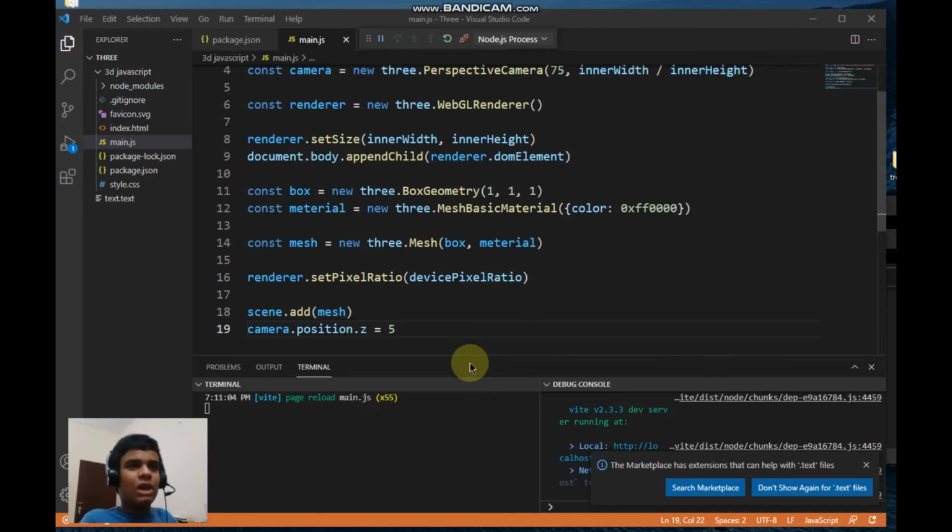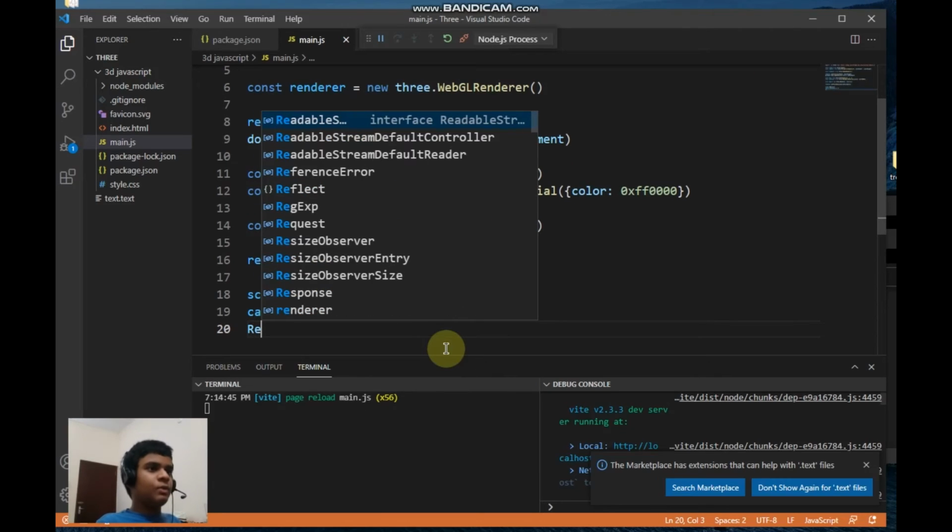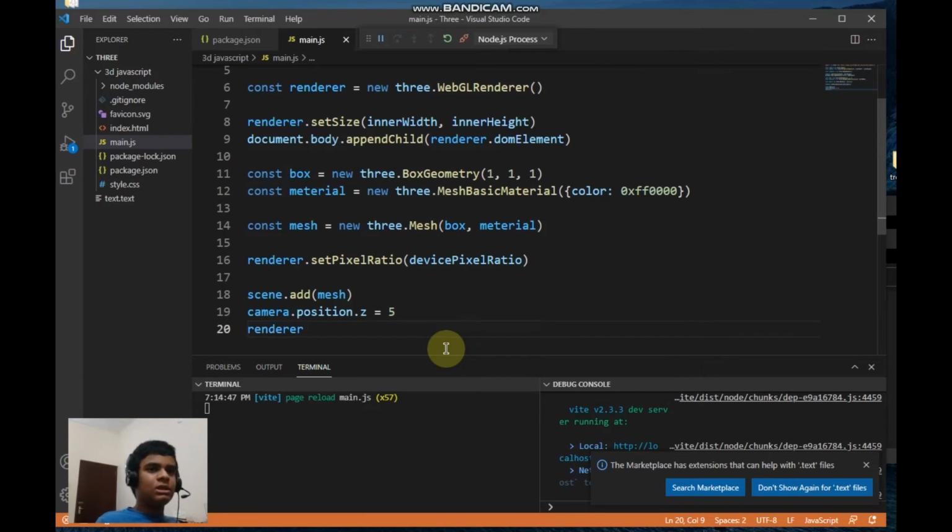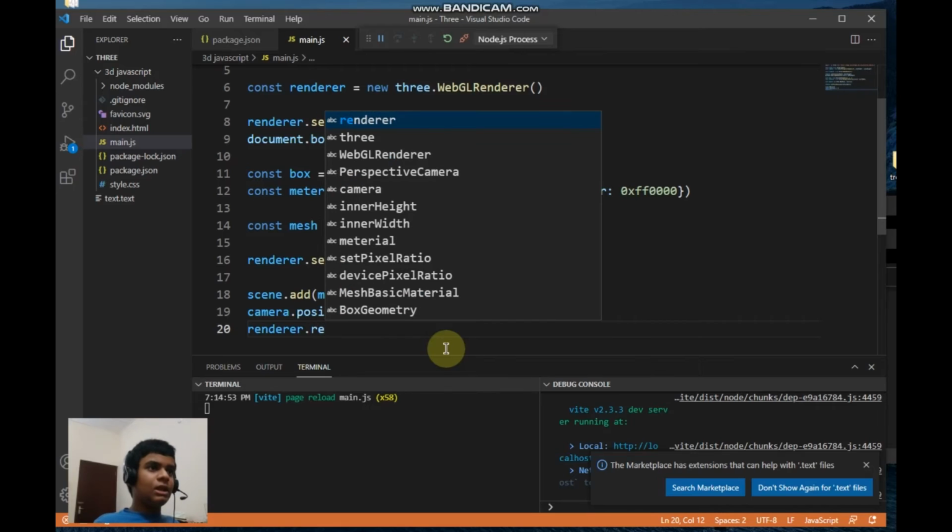Next I guess we have to do the final thing, which is to render. It's the renderer, and then dot render.